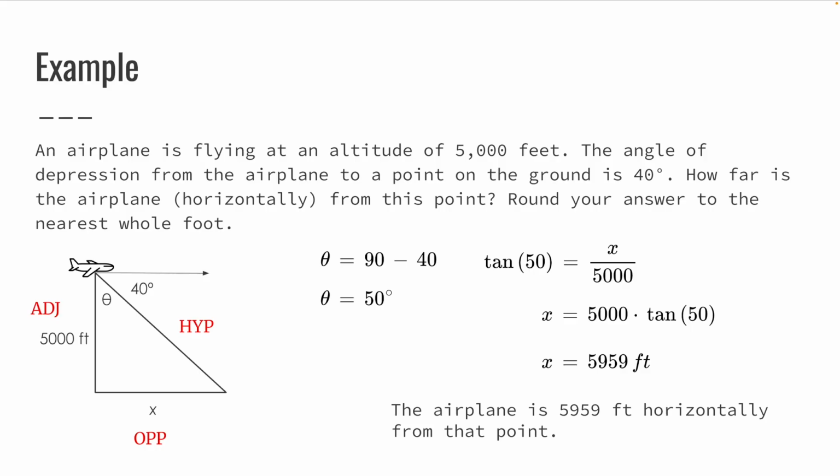Okay, so be very careful with your angle of depression, and it's not this angle. Your angle of depression has to start from a horizontal line down to the angle of your eyesight to this point. So from here to here. We need to do a little bit of an extra step in order to figure out the angle we can use with our trigonometry.